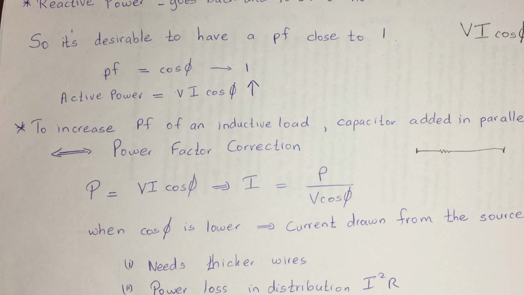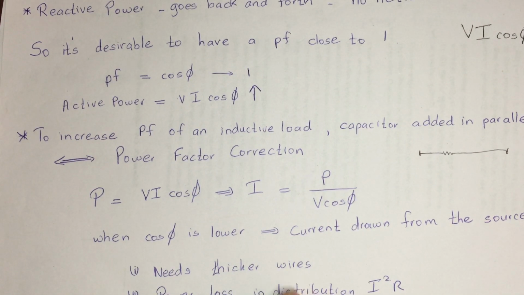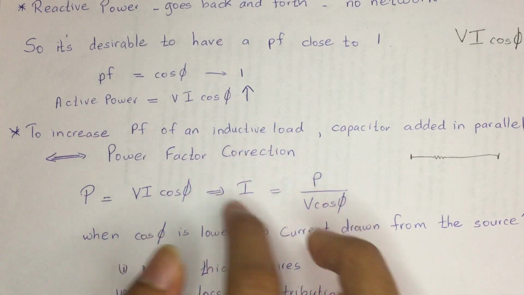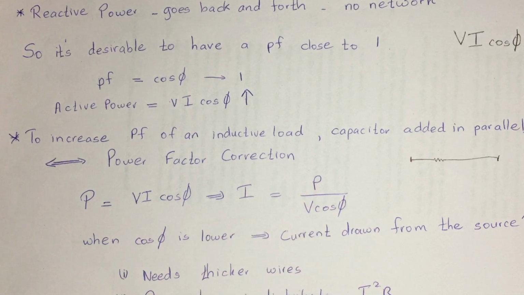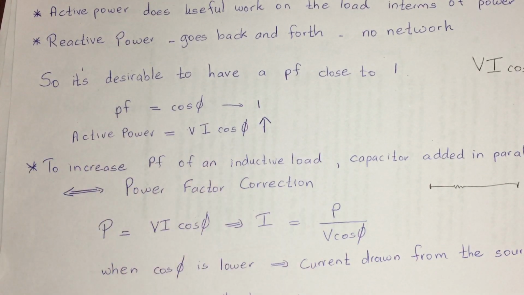So these two are the main demerits. The best solution is to increase that cos phi so that the current drawn from that source would be decreased, which would be beneficial for us. These are the main points of the theory brief on the significance of the power factor. The main thing is we need to have a higher power factor.